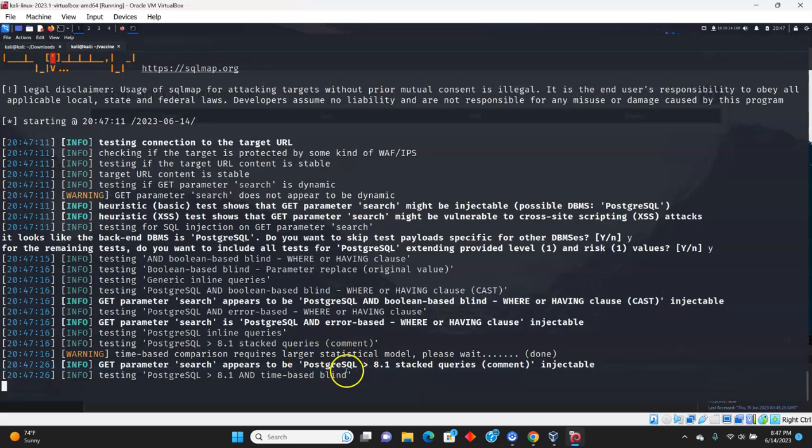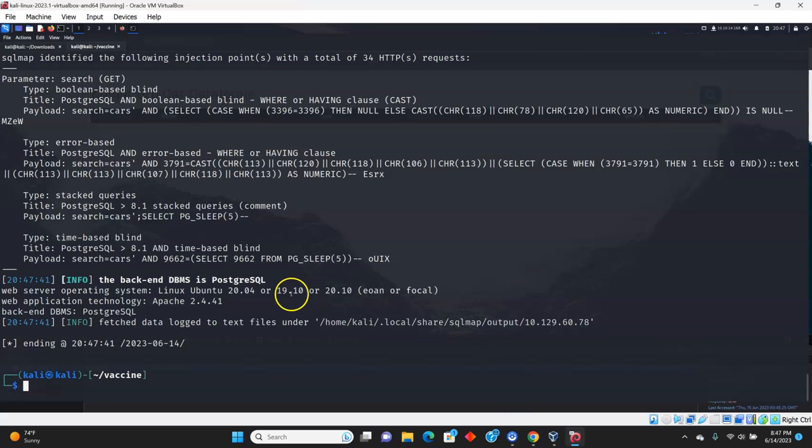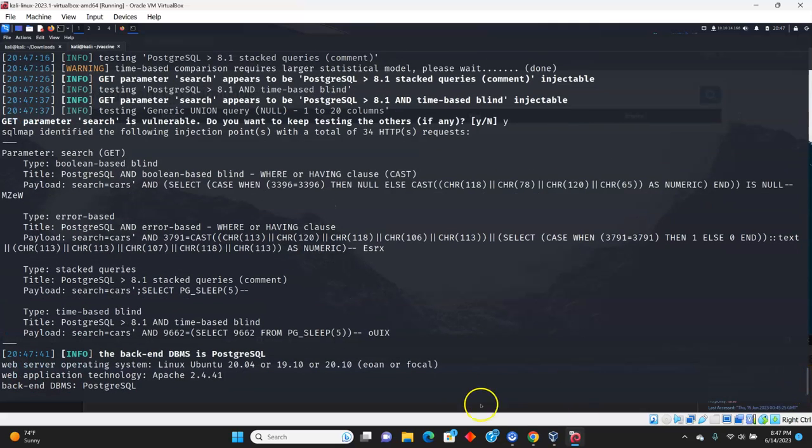So we know that PostgreSQL is the database they're using, and it says injectable right here. I'm just going to put yes. Okay, so now it's done. Earlier we saw some things on top. We know that our database, as I said, is PostgreSQL. I'm going to go up.